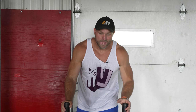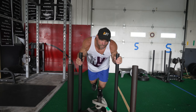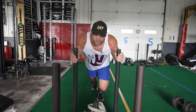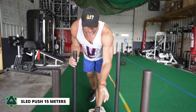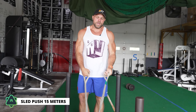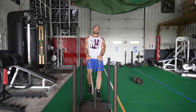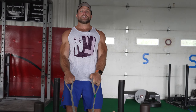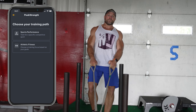What you can do is start with a simple resistance-based workout. After 15 to 20 minutes of endurance training, get right into the sled — push about 15 meters to get those quads working, then pull back. This is exactly what we do when we lay out workouts inside Peak Strength, specifically with our programming for athletic fitness.